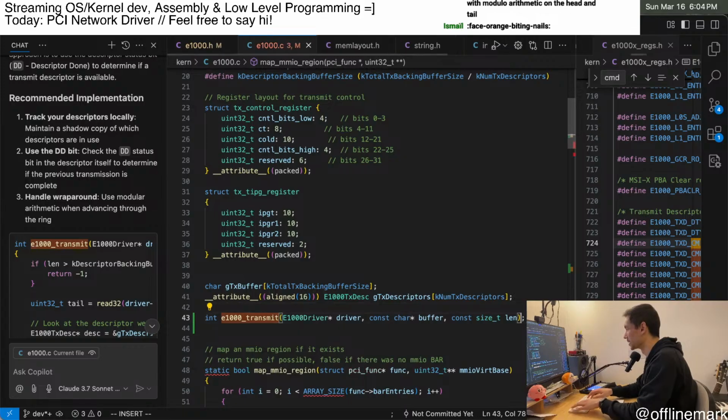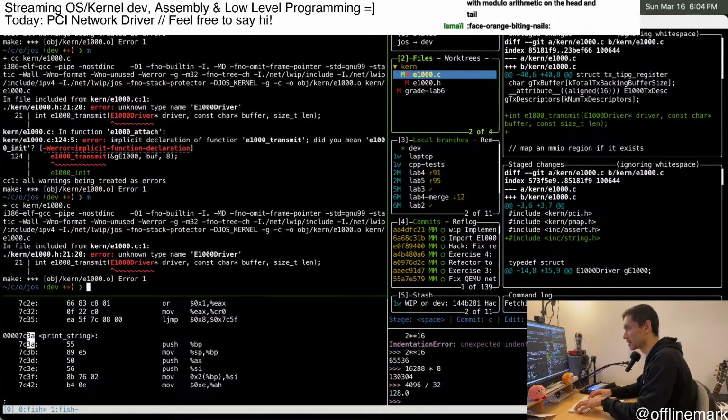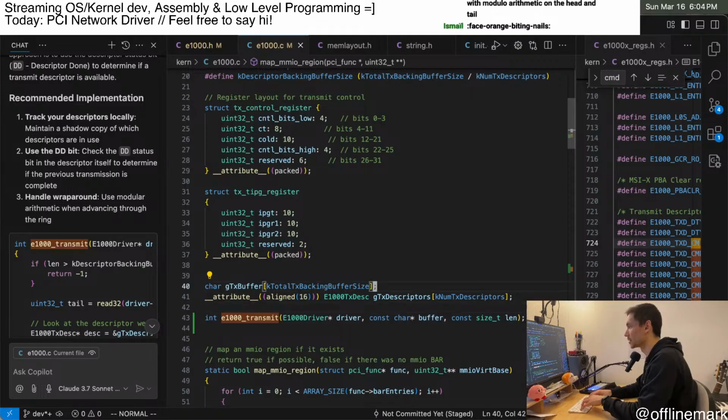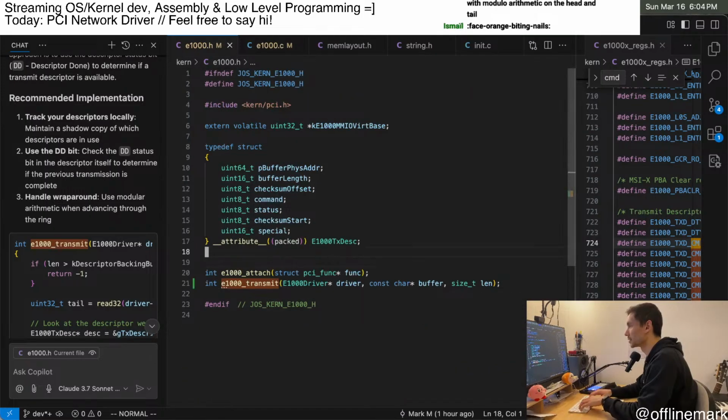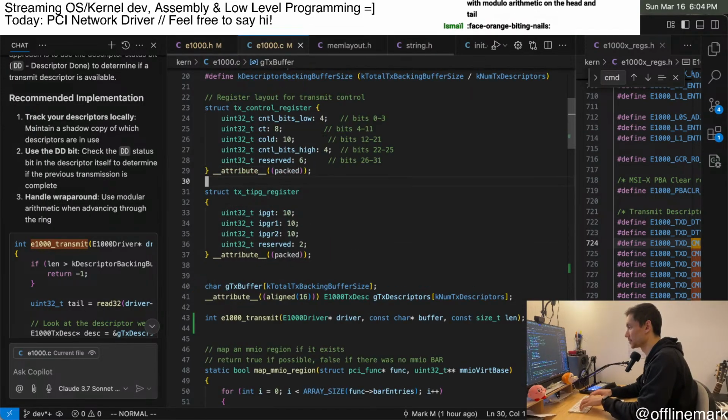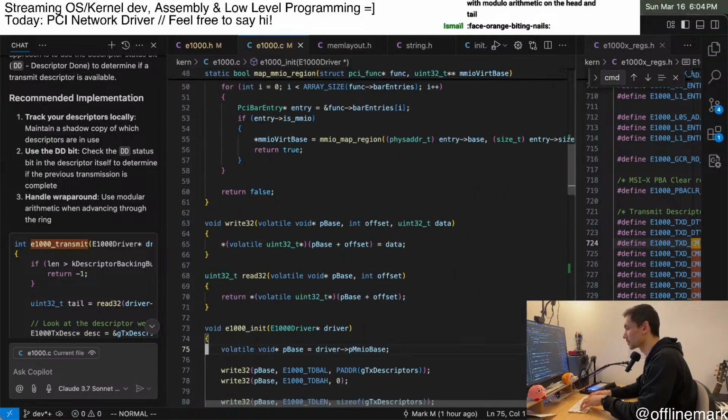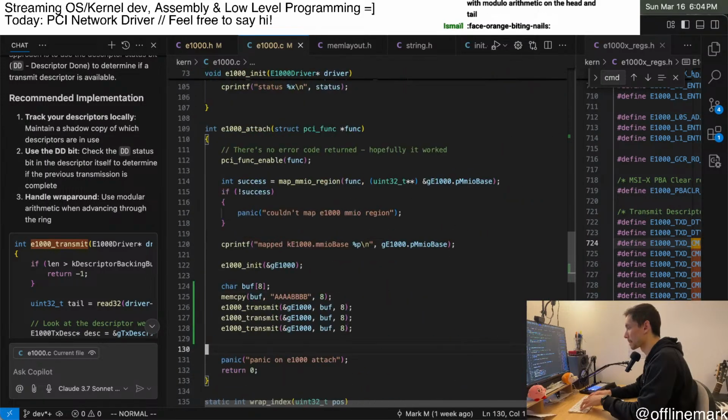Does this work? Unknown type e1000 driver. What?